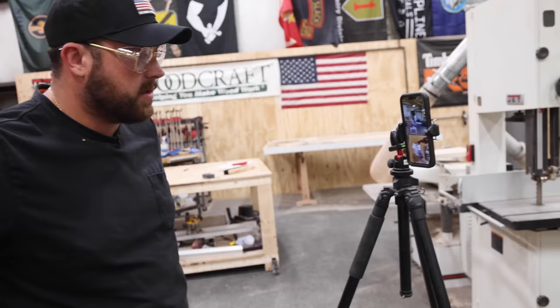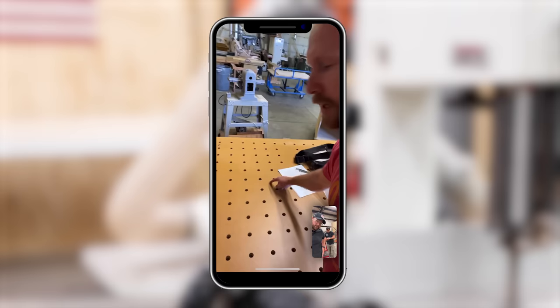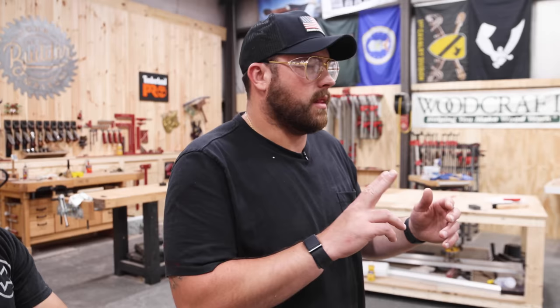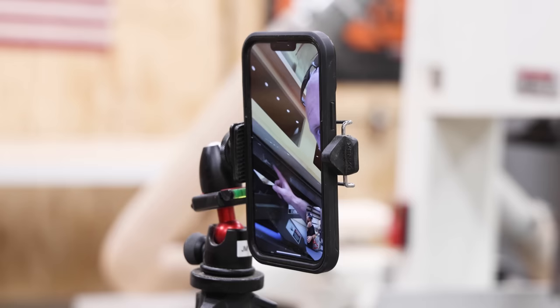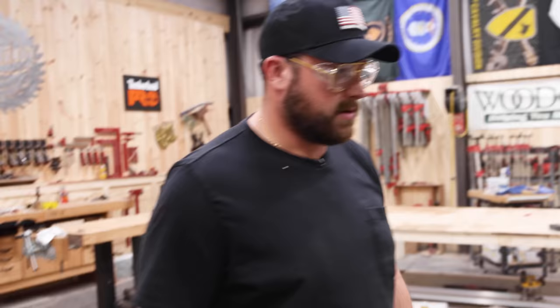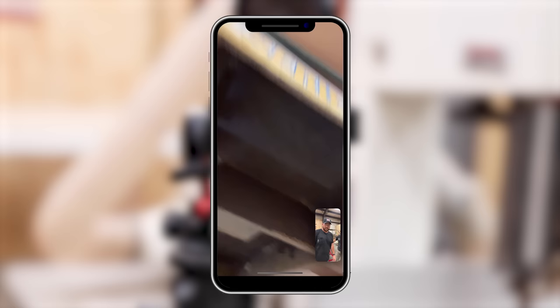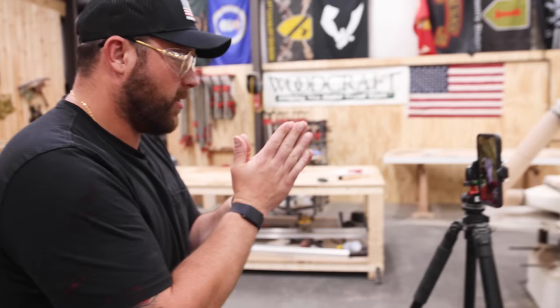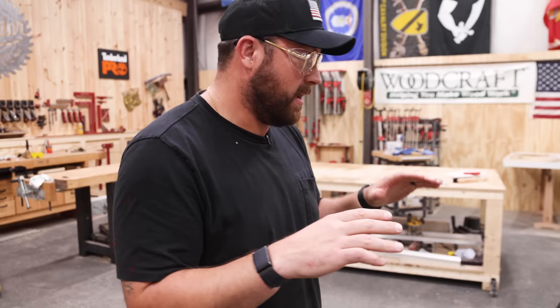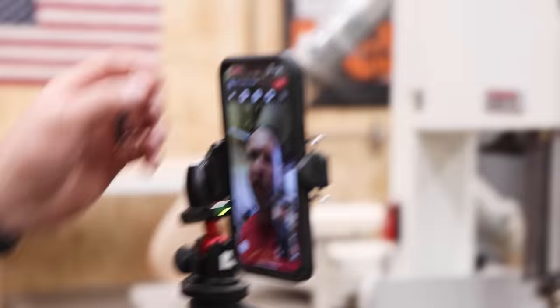So you'd put a router table in it. On this side, what I would have done is put a router somewhere here — it makes the best router table on planet Earth. Assuming you build a torsion box reasonably flat, it makes a very good router table. Last question: your torsion box — how do you mount the table to the torsion box? So on mine it's like a formed steel thing — bent steel. Did you just drill through it? Yeah. The bolt comes out right there. We are building one of these in your honor. Always grateful for your help and advice. Your new miter saw station is mint — if you guys haven't seen that, go check it out.